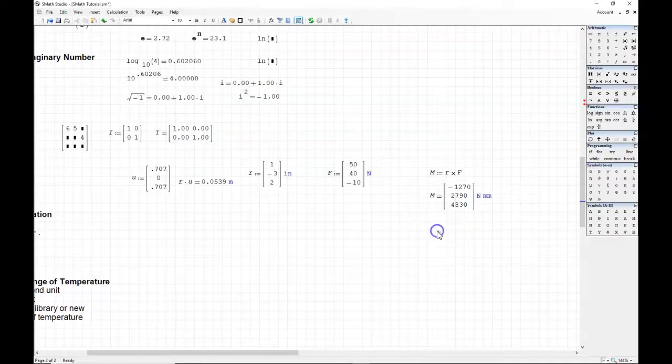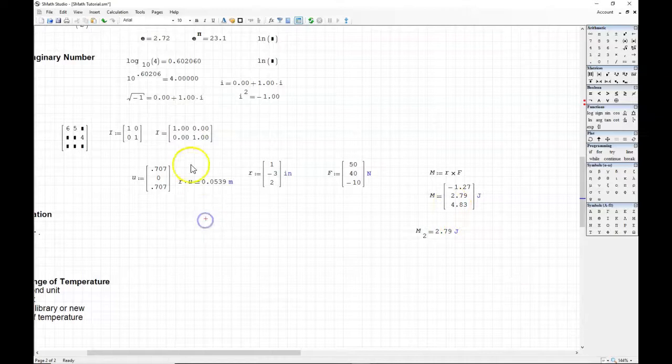Force times distance. So if I want to call out, let's say, the third index of my m vector, I'm going to type m and I'm going to create an index. It looks like a subscript. For a subscript we use the period, but I'm going to use the open bracket. And when I use the open bracket, it looks, again, just like a subscript, but I'm going to call this 3, and then I'm going to hit equal, and it converts it to joules. So let's make this into joules. So we see the 4.83 joules. That's the third index. Second index is the 2.79.